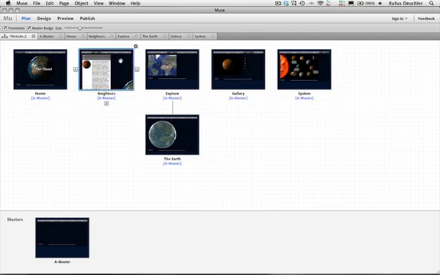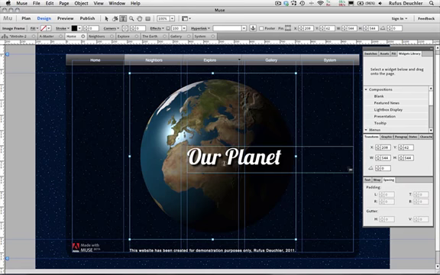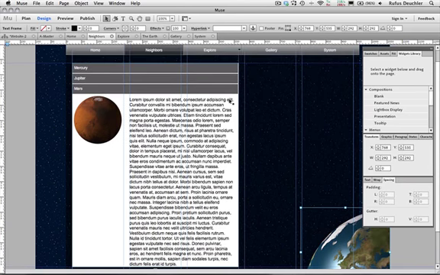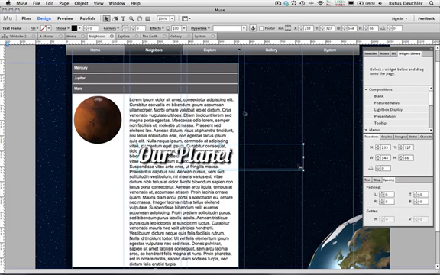Now, one thing is missing here, and these are titles that I may want to give to my pages. Let's go over here to the home page and select this text. Actually, select it with the selection tool, copy it, and I will now go through all of the pages we've created. And just to make sure that this text also appears on the other pages, I'm going to paste it.